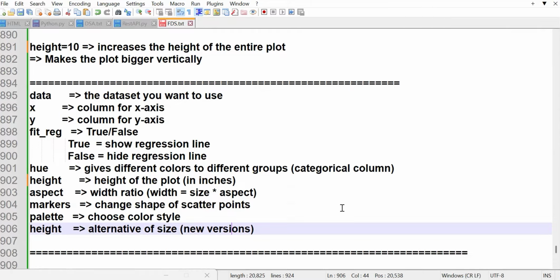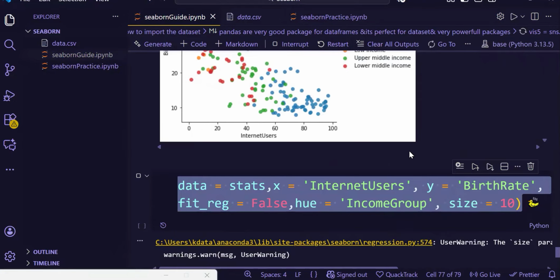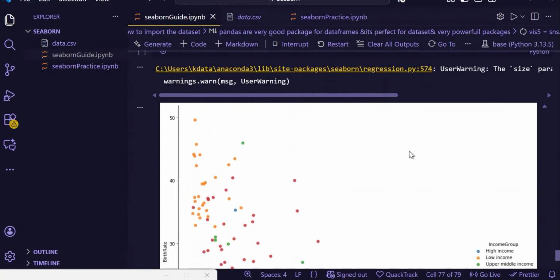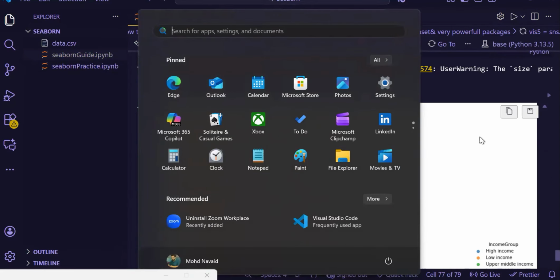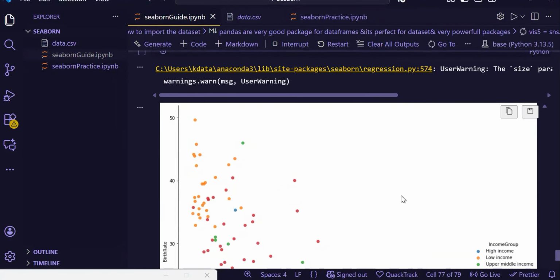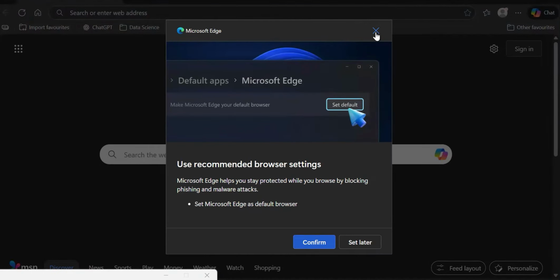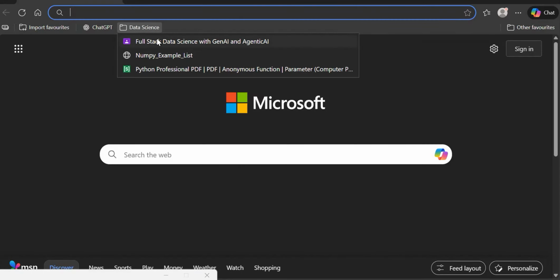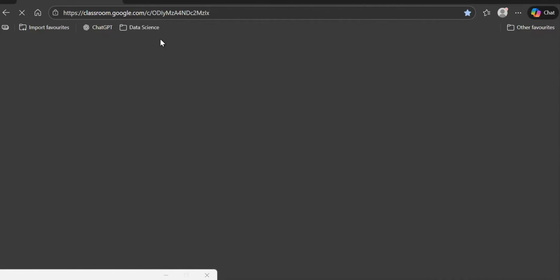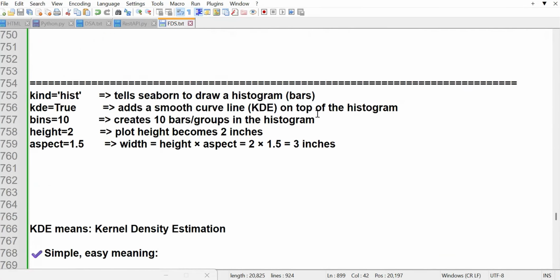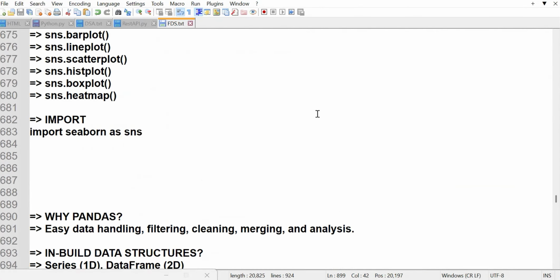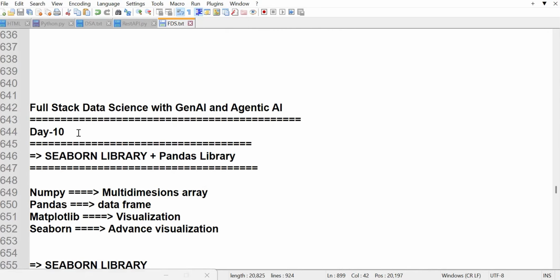Let me just provide you this data as well so that you guys can practice. So here is data science. Which lecture is this? This is the 10th, I guess. Yes, so this is day 10.